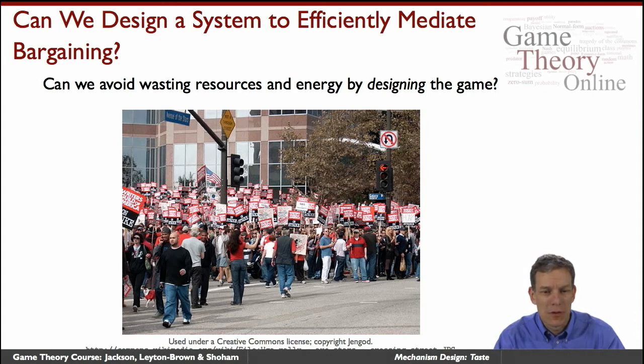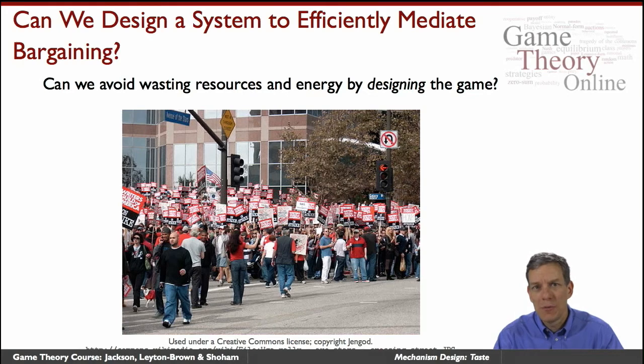So we have a situation where we have workers trying to get higher wages, and we have management and shareholders on the other side trying to keep wages low. And they each want different things coming out of a new labor agreement. Can we design a way in which they're going to come to a table and make offers and counteroffers in such a way that they'd actually reach an agreement and avoid a strike and avoid wasting resources and time? We see strikes all the time. So the answer evidently seems to be no, we can't necessarily design such a procedure.